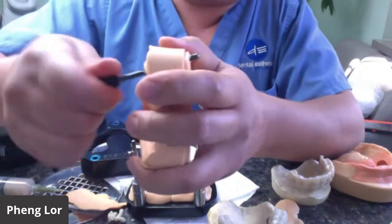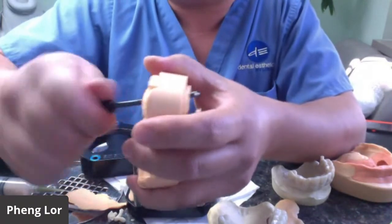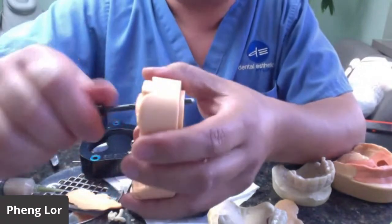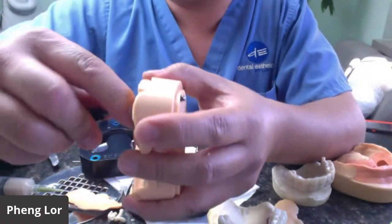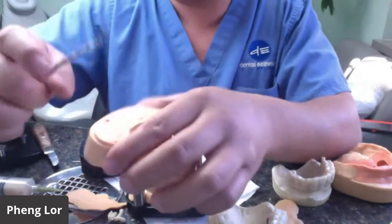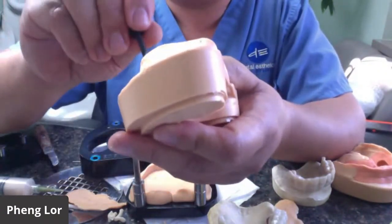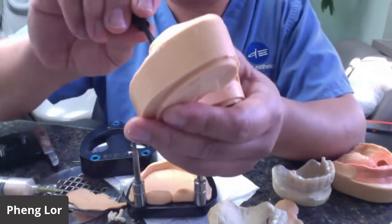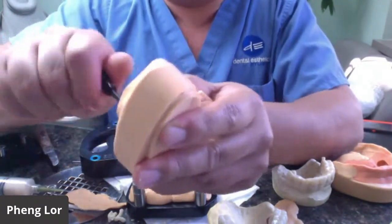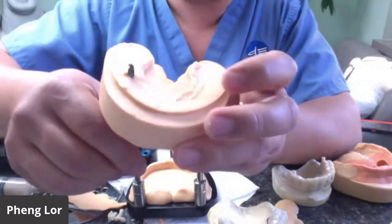If it's a functioning cusp and I'm going to have to grind that area anyway, that's not a big deal to me. The only time I'll actually go back here is if I'm injecting the pink and I need a big bulk of material to go through. Just to give yourself some space for the material. And it's pretty close to the border of the opening in the flask, that hole. Is that okay? It is, because it's just going to be my relief hole. And you're not injecting in that hole.